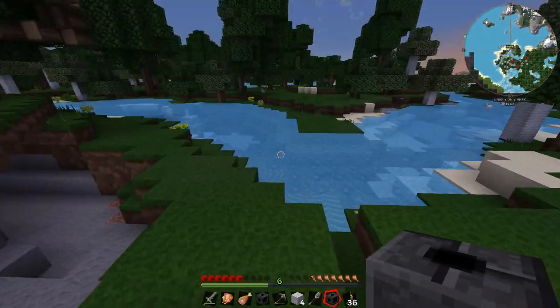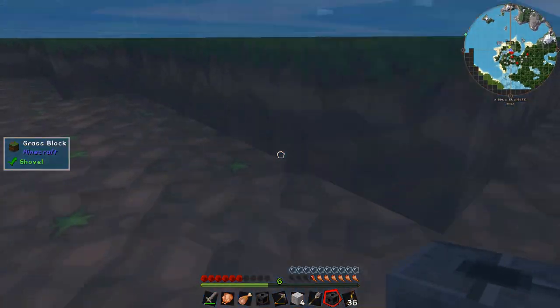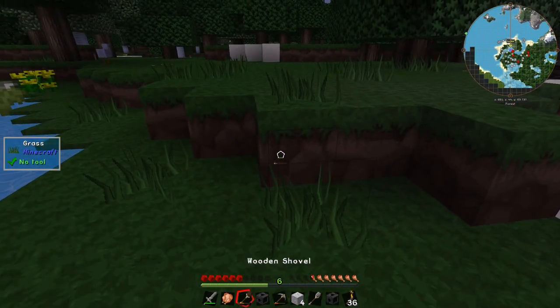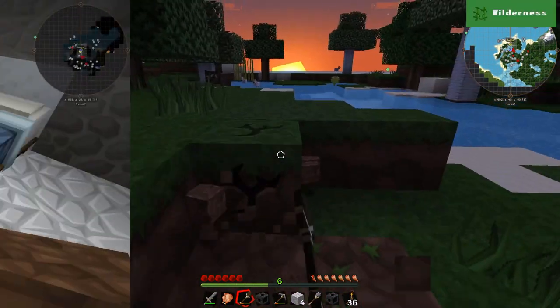Yeah, so it's sunset. So we don't really want to go out. We don't really want to bug around doing this now. We'll get a good night's sleep and we'll do it in the morning. What we can do, actually, is use up this shitty old shovel that we've still got in our inventory, and we can dig out some of this so we can make some space for it. So I'm going to do that, and I'll see you in a sec.